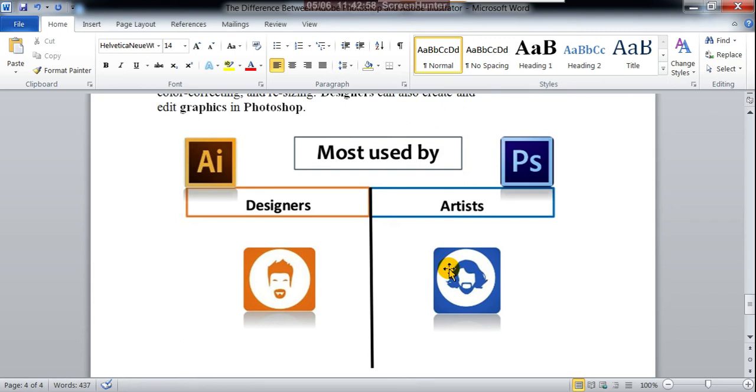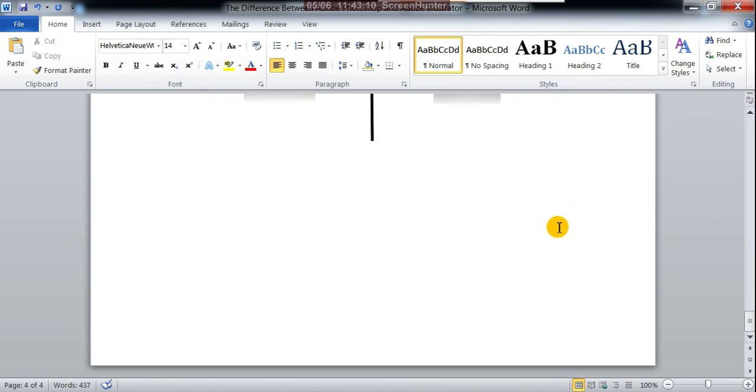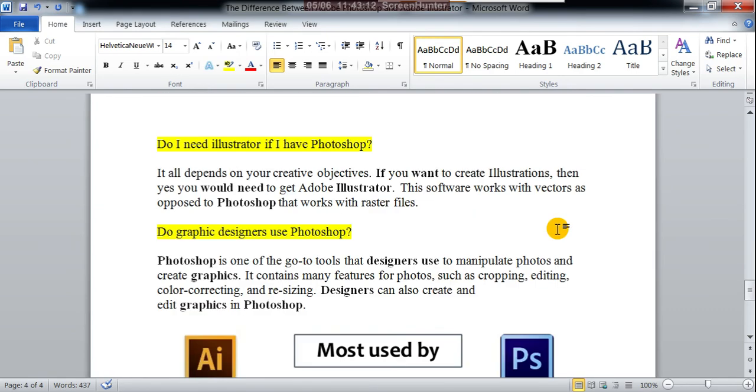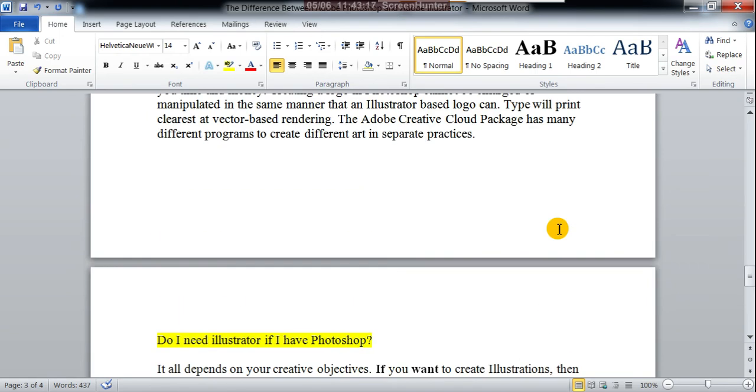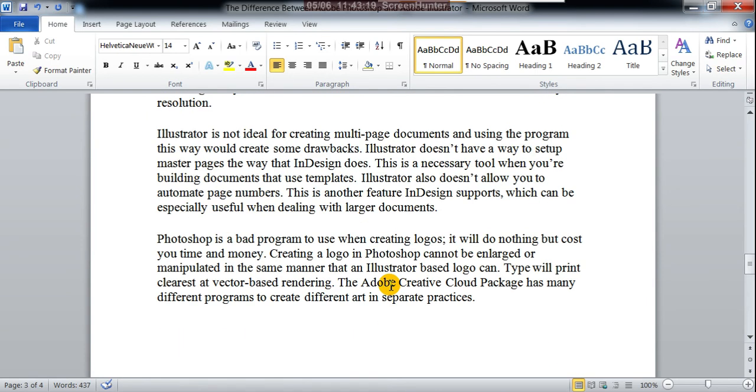Mostly artists love to use Photoshop, as well as Illustrator. But if you are an artist cum designer, you must use both of them. So this is a simple introduction about the difference between Photoshop and Illustrator.